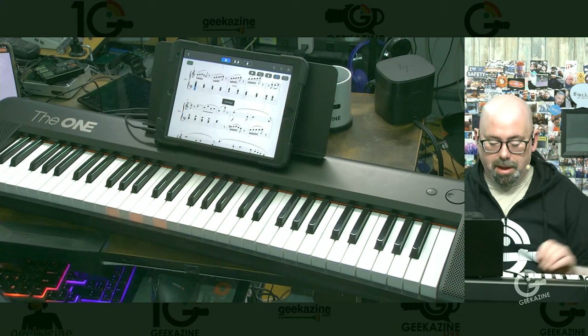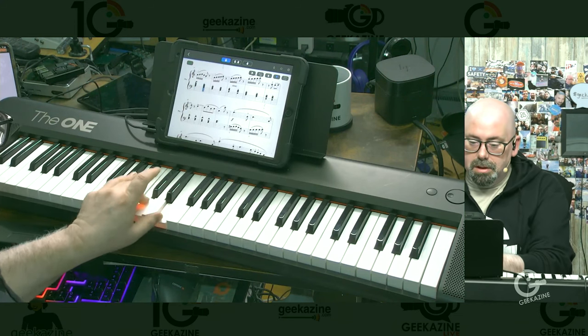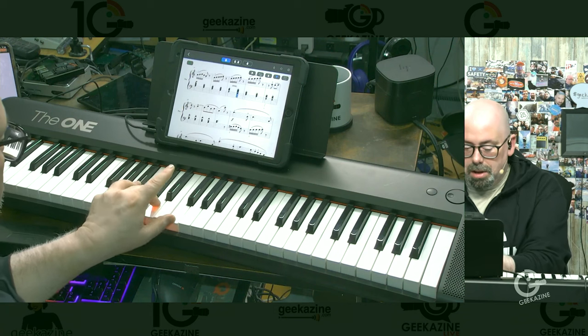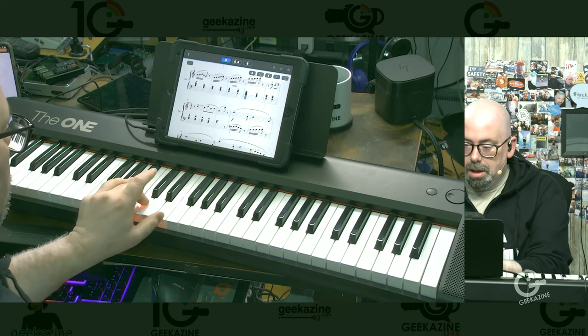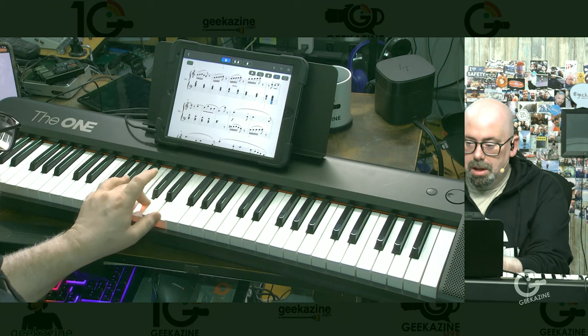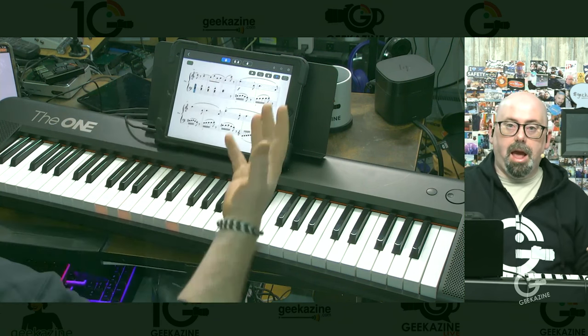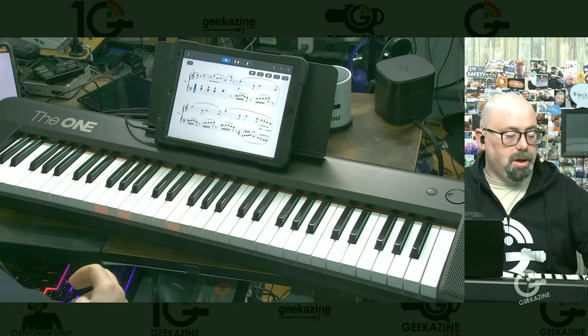I can switch to the left hand, so I can just do the chords. Or bring them both together and then play from there. It's always good to try one hand and then the other, and when you feel comfortable, bring it all together and go from there.